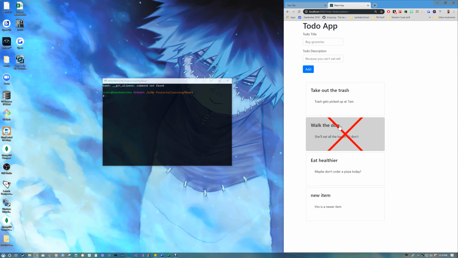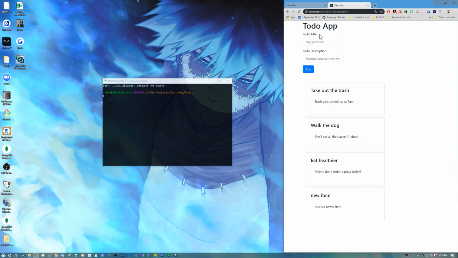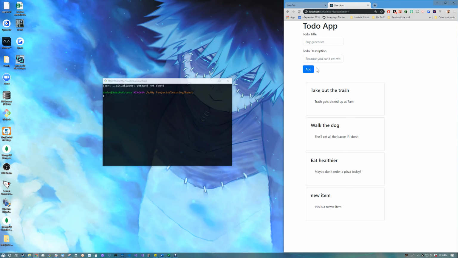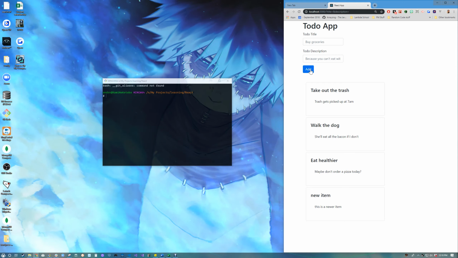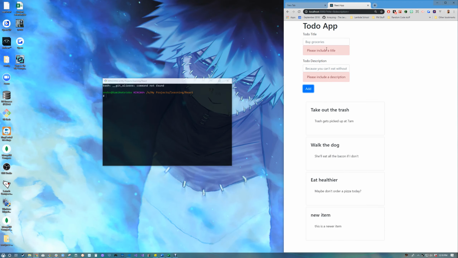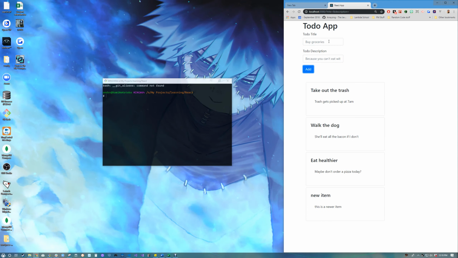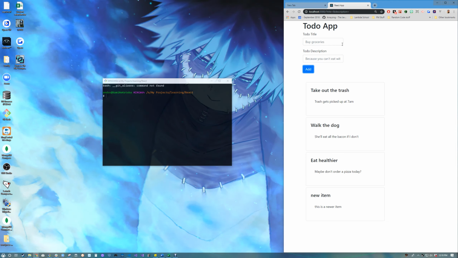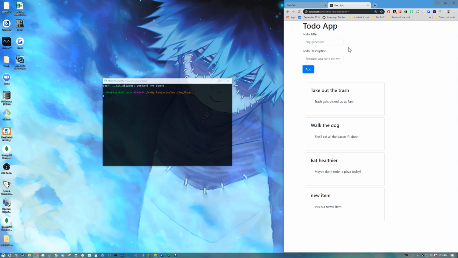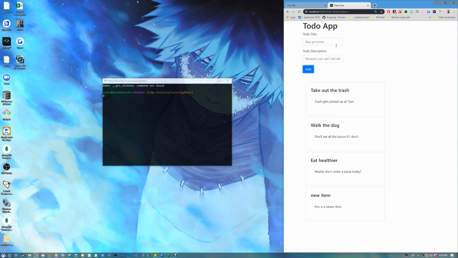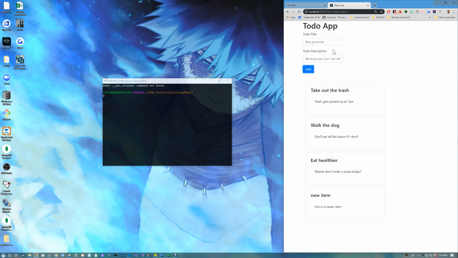And then up here we have our input form, and the form is going to have a little bit of validation, nothing really strict or crazy. Basically, if you hit the add button and there's nothing inside the input, you're going to get this little warning over here: please include a title, and please include a description, and then it goes away. A lot of times people don't think about user experience, and so they'll just leave those little error messages there, and for me, I hate staring at them. It gave you enough time to read it. I think I put it for like 5 seconds. After that, you probably don't want to see it anymore.